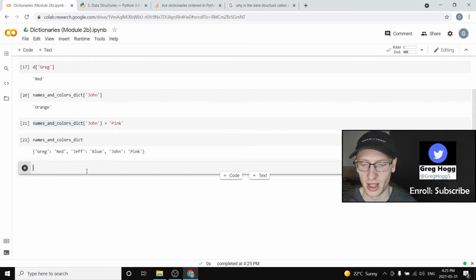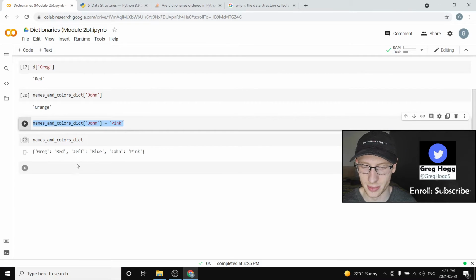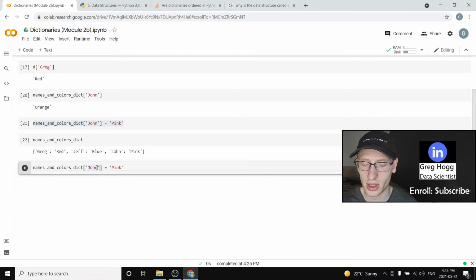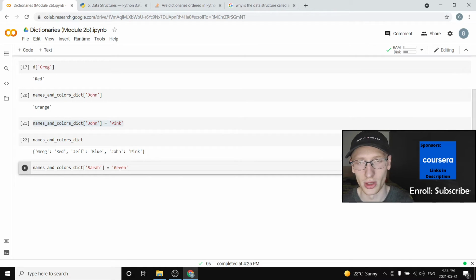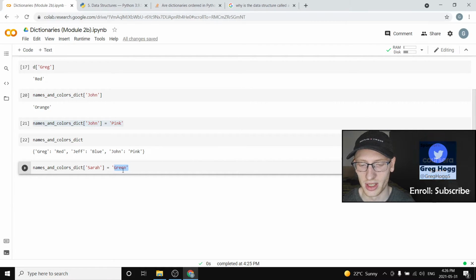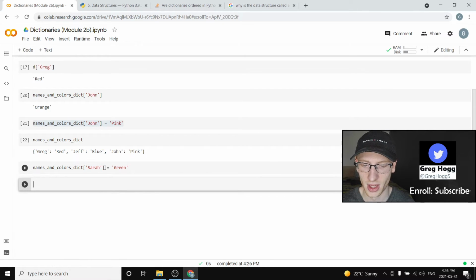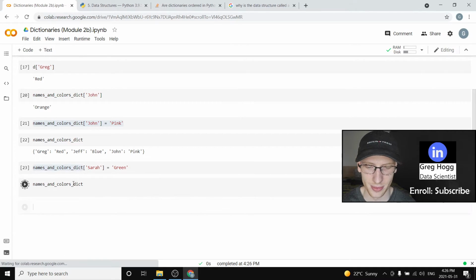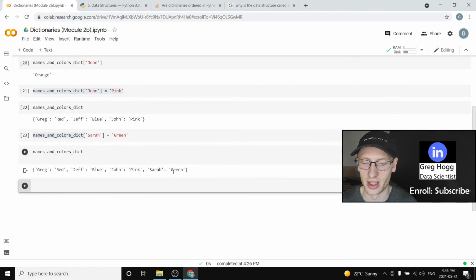Or we could actually add a new value. So I'm just going to copy this. It's exactly the same thing except with a new key. Maybe there's a new person, and so we'll say, okay, maybe Sarah says that her favorite color is green. Okay, so got a new person, and so we'll add them into the dictionary, and we'll specify that their value is this. So it's saying, okay, what is the key? What is the value? That's all that syntax is saying. And again, I will show you that this dictionary, I don't know why that didn't copy and paste. Copy, paste. That dictionary now has Sarah in there as well.